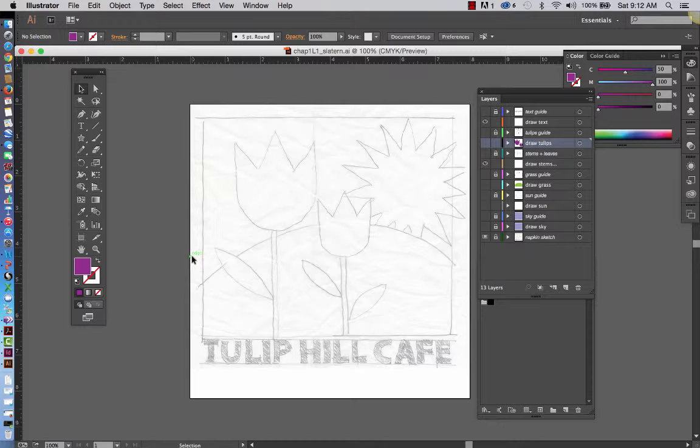All right, I'm going to do one more thing. We're going to draw the stems and leaves, and I'm going to draw one of the stems and leaves. And since I've given you kind of a brief tour around, and you know where the major functions are, the toolbox, the layers, the swatches panel, you'll know where the menu items are so that you can navigate your way through to finish out the exercise. But again, first I think I'll show you the stems and leaves guide.